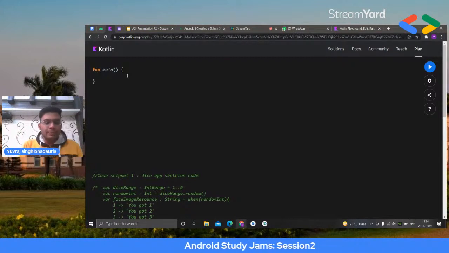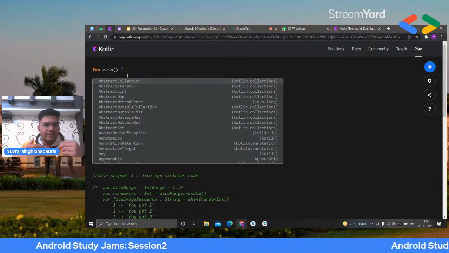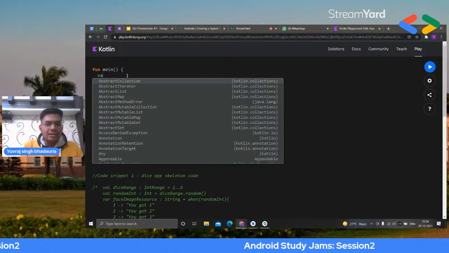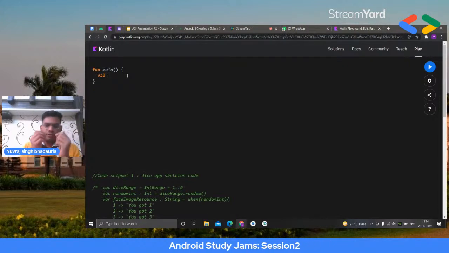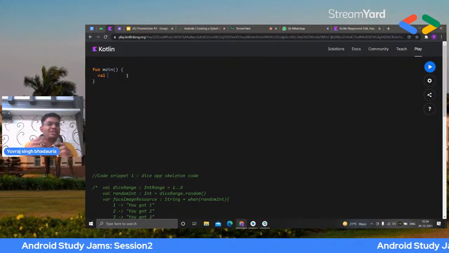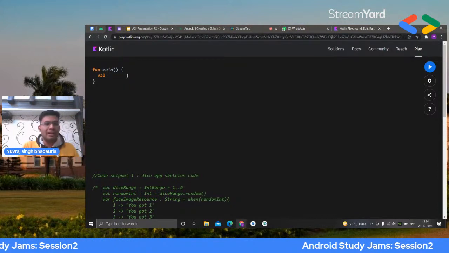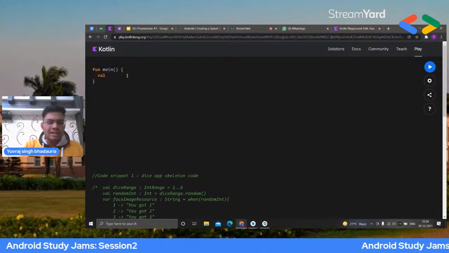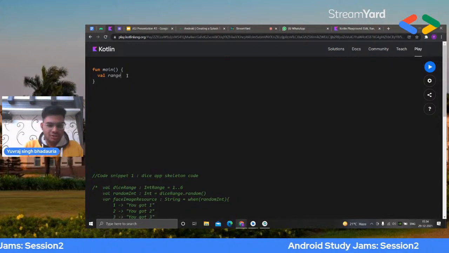So the question was that, let's say you have an integer range. In the case of Kotlin, you have a very special kind of data type which is not available in every other language, and that is IntRange. Let's define a range variable.